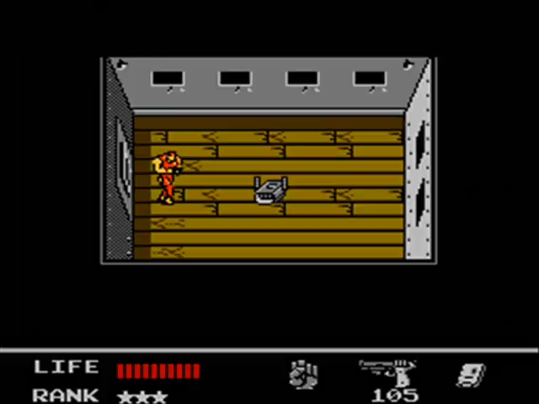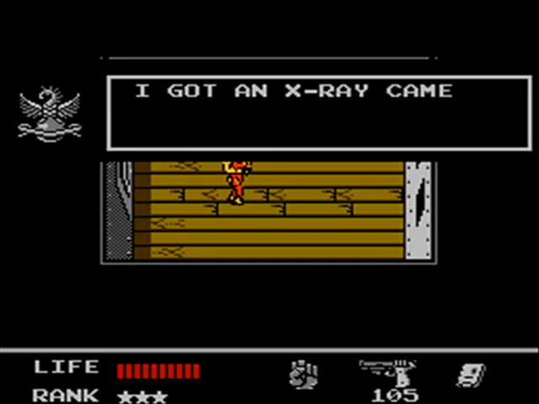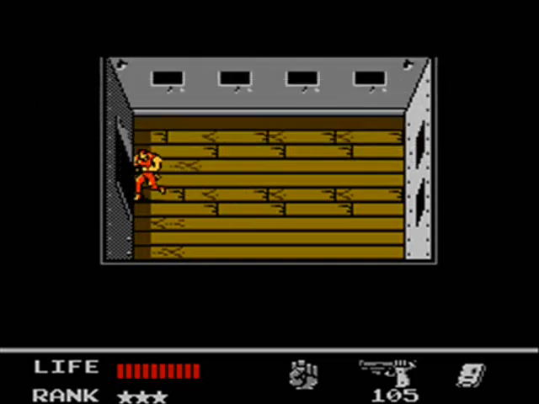Here we get an item that's exclusive to Snake's Revenge, and that's the X-ray camera. You use it to check the structural integrity of walls, so that you can plant charges and blow through them later, which is of course vitally important in the compound.